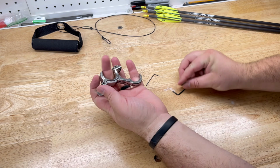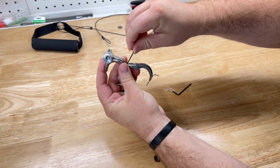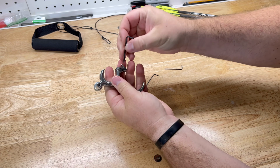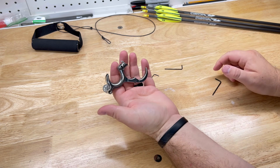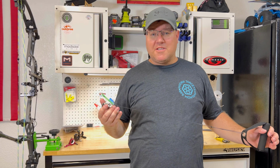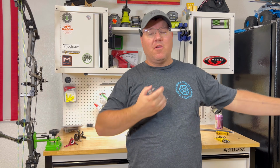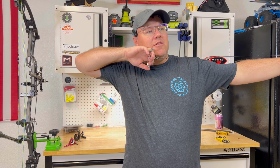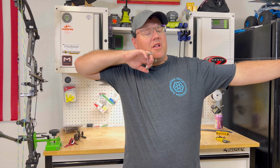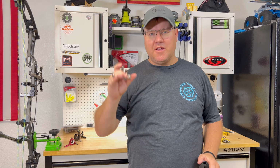Once you're done making all your adjustments, go through and make sure you lock everything down. Make sure it's tight so that nothing moves once you've got it set right where you want. The best part about these Scott releases is that no matter how you like to have them set up, you can adjust this one to that liking. Whether it's click, no click, if you want that click to set as soon as you get to anchor, or maybe a little later, if you want it to fire fast, slow. There's so much adjustment in this that anybody can get it set up so it's comfortable for them.